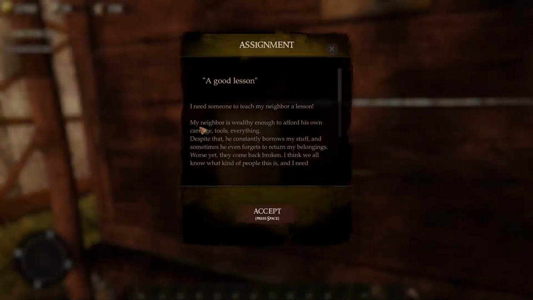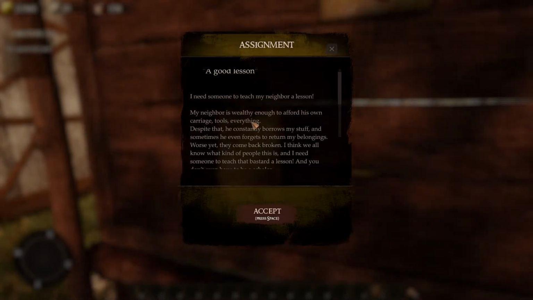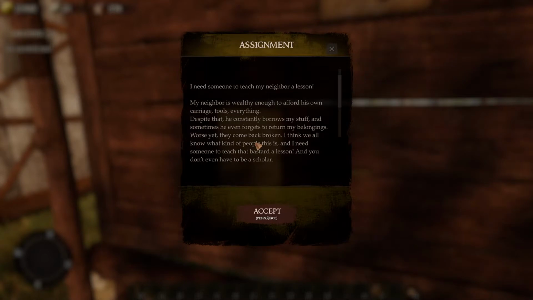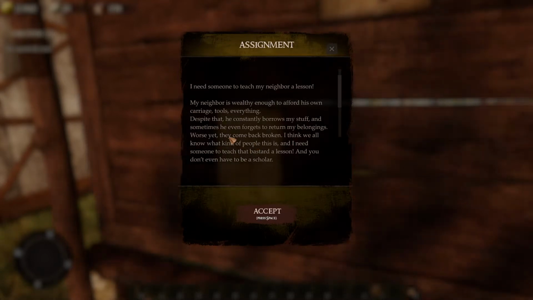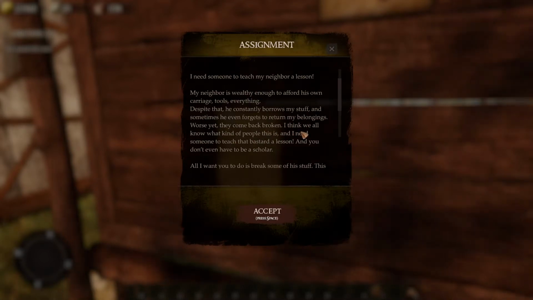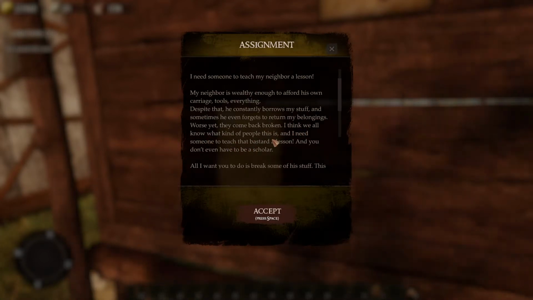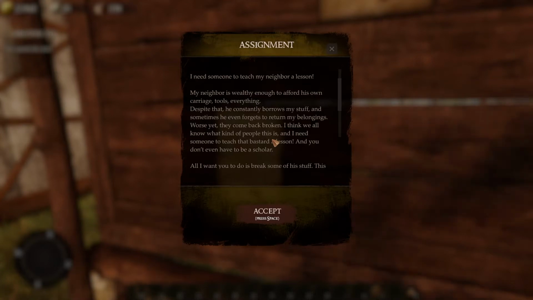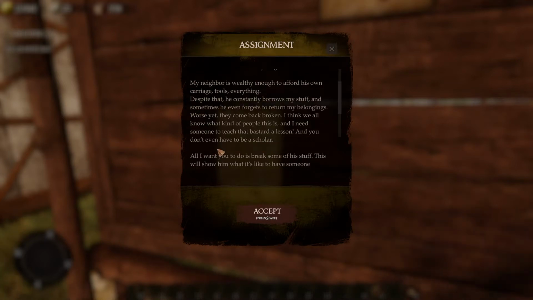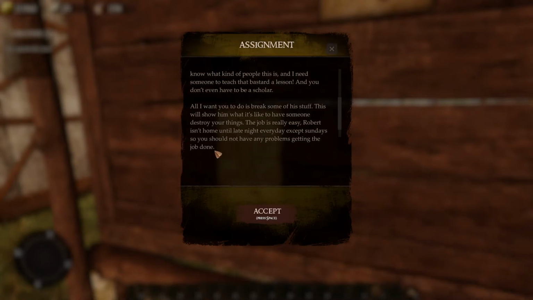A good lesson. I need someone to teach my neighbors a lesson. My neighbor is wealthy enough to afford his own carriage, tools, and everything. Despite that, he constantly borrows my stuff, and sometimes he even forgets to return my belongings. Worse yet, they come back broken. I think we all know what kind of people this is. I know what kind of person this is, and I need someone to teach that bastard a lesson. And you don't even have to be a scholar. All I want you to do is break some of his stuff. This will show him what it's like to have someone destroy your things.